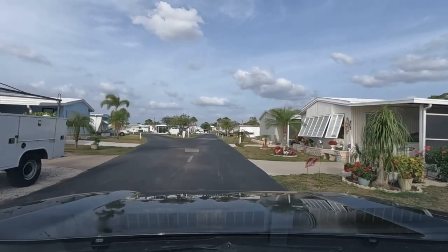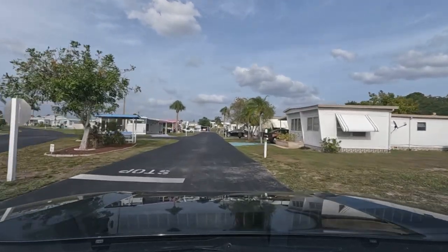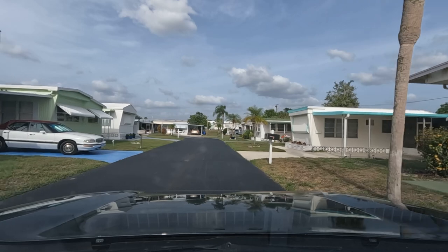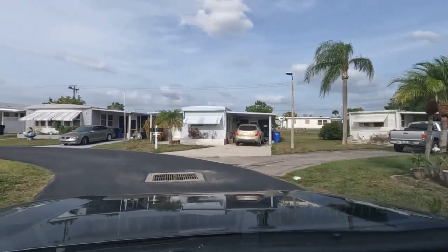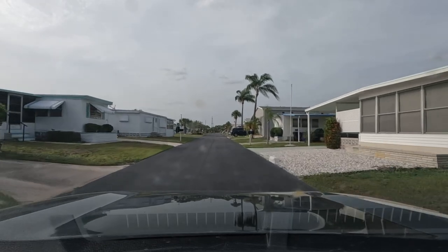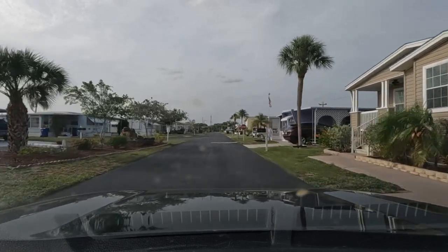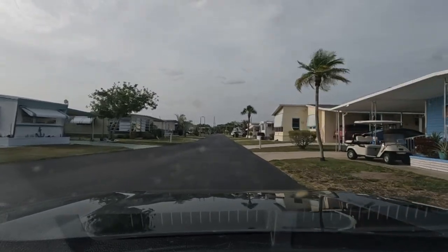If you're coming into Venice, you're going to love it. If you're new here, I'm happy to help you find a home. If you've been living here and have a home to sell, I'm always happy to help you as well. SusanSwansonVenice at gmail.com. Love the bottle brush trees — little pink houses, lots of different colors in here. Never count out a single wide home. I just helped a customer purchase a single in a nearby community; it was 56 feet long with a huge screen lanai, an open living and kitchen area, and a Florida room on the opposite side. Great square footage. So never cancel out the thought of a single until you really take a look at them, because sometimes they offer more square footage than one would expect.